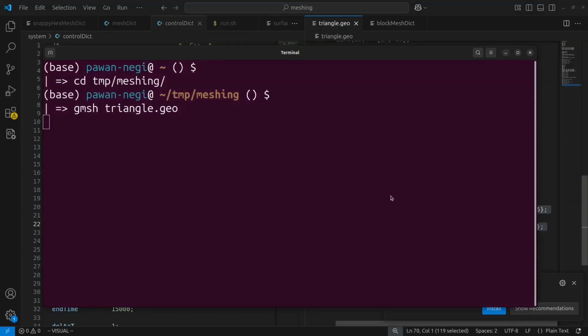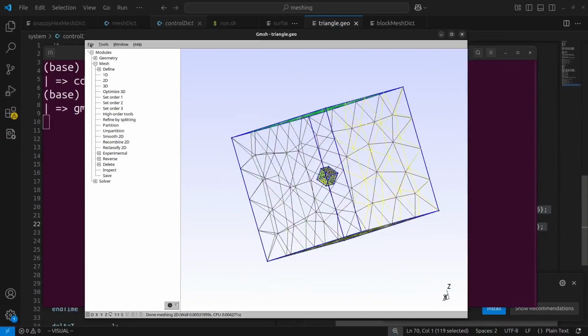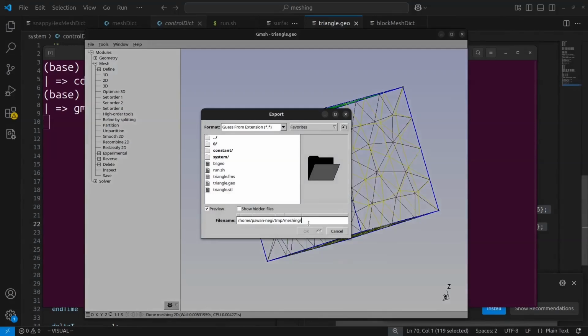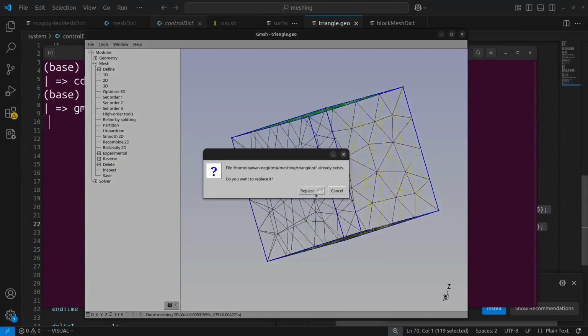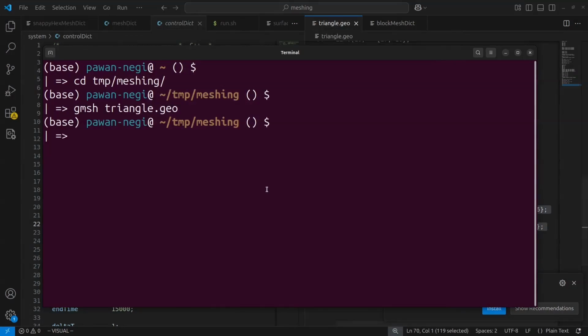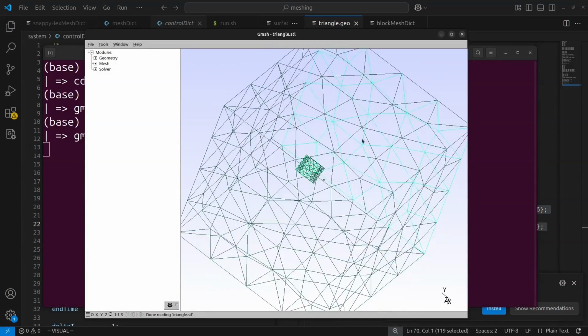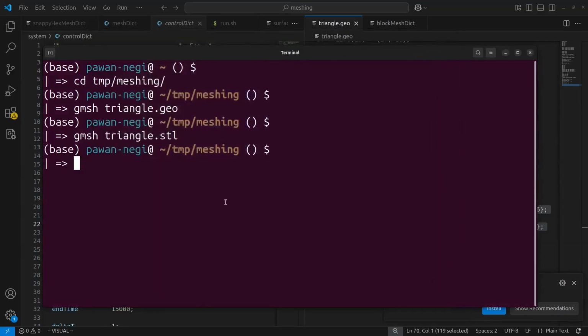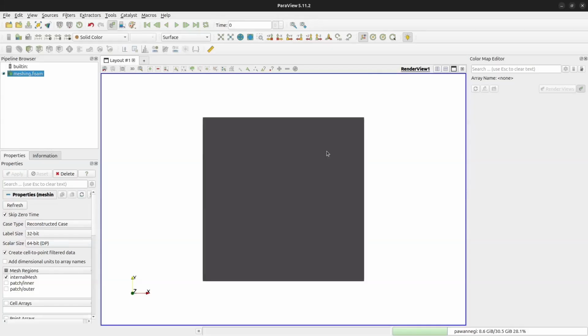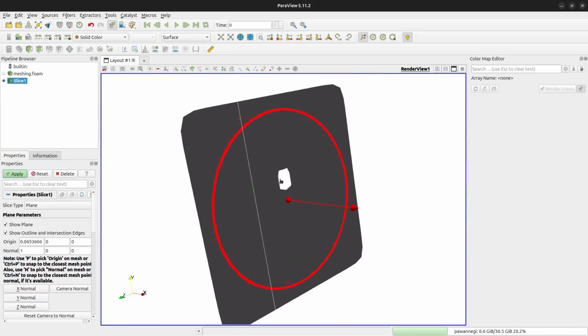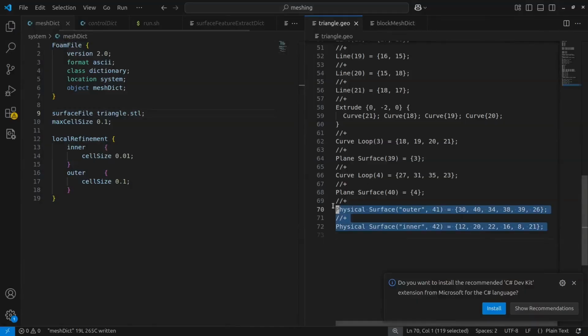And when you are exporting this, let me show you that if you export as is, I'll export this as triangle.stl and I'll do this as a single solid. If you just look at this triangle.stl, you'll see both the geometries. It looks fine. Both the geometries are here. And when you create the mesh, you'll see that it generated the interior as well. When you export this without the physical surfaces as different STL, you can still generate the mesh over the outside of the interior one and inside the outer domain which you want.